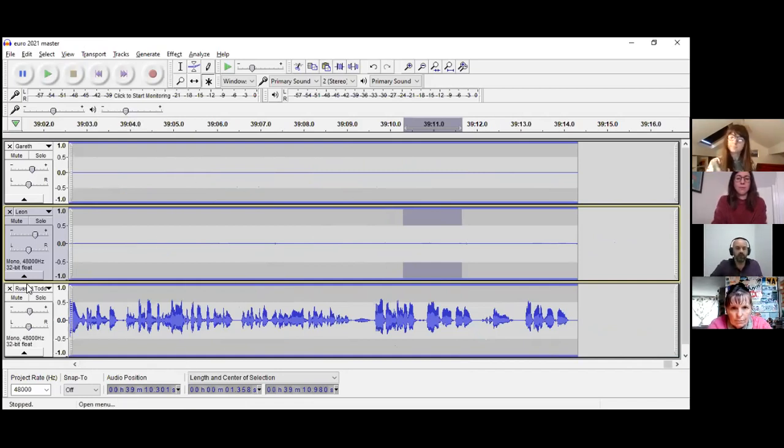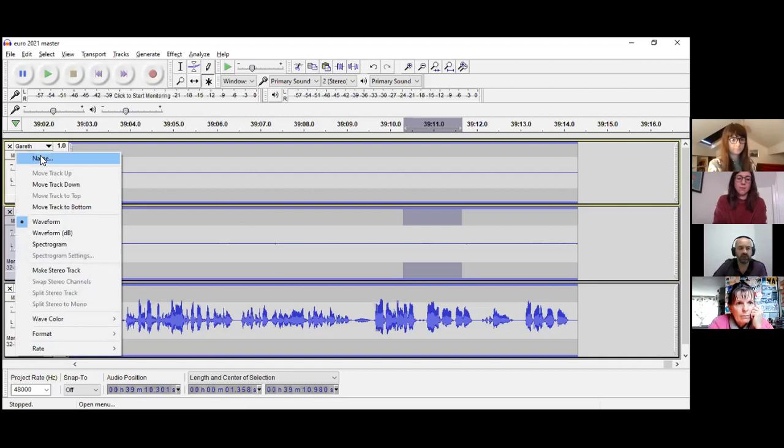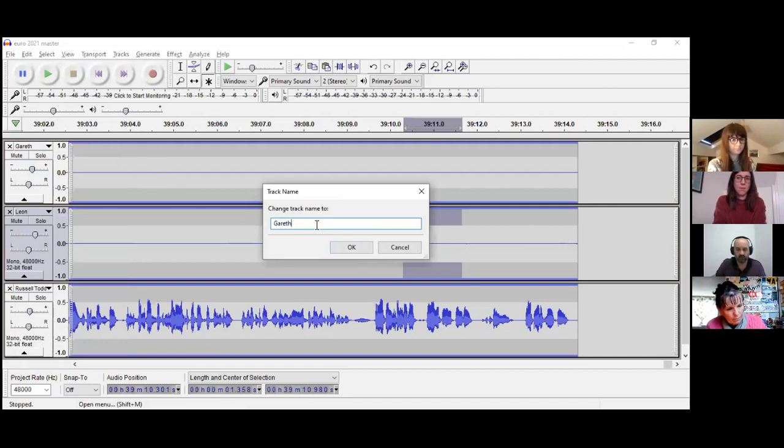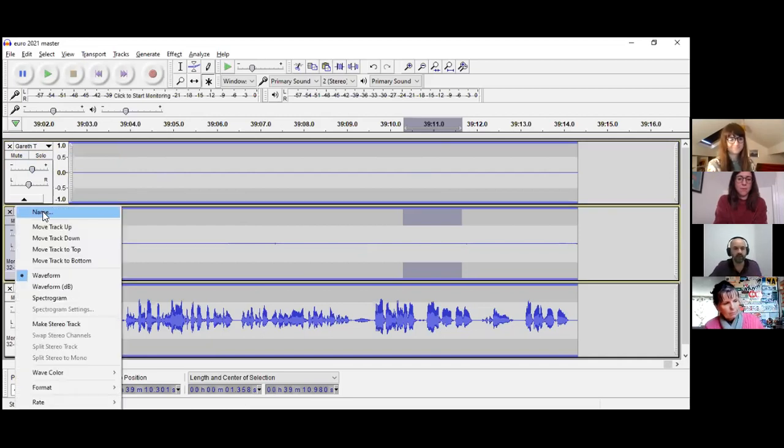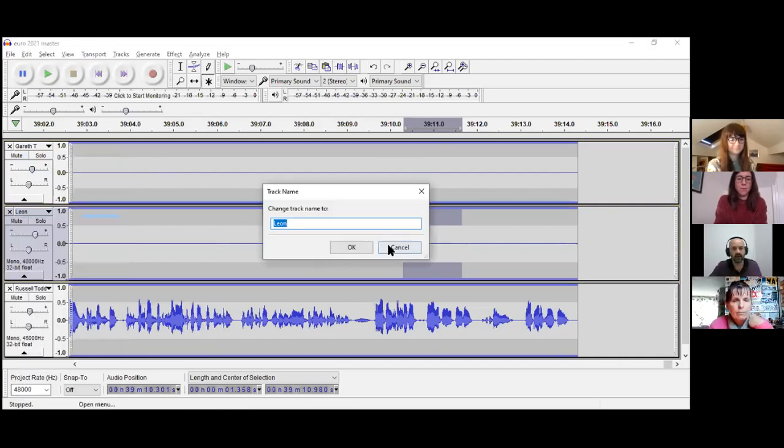If I wanted to name these tracks, we'll talk about tracks. One of the things we want to do about navigating them is making it clear who is speaking in which one. If this wasn't named coming in and it just said track, I'd forget, particularly if I've got 3 or 4 or 5 people contributing, who was talking. So you can simply click on that and rename it. So I can call it Gareth T, if there was also a Gareth J, for example, if they're both called Gareth. Okay, Leon is there, and then there's always me.